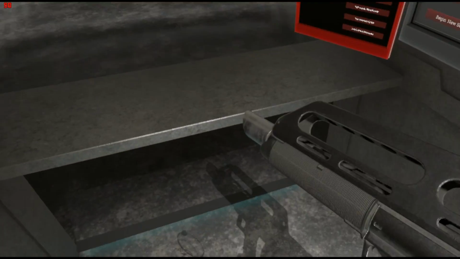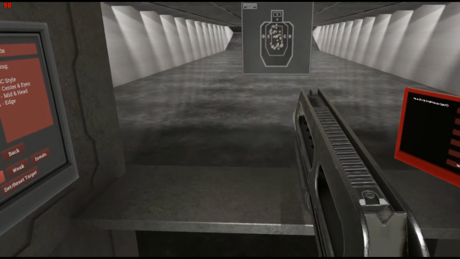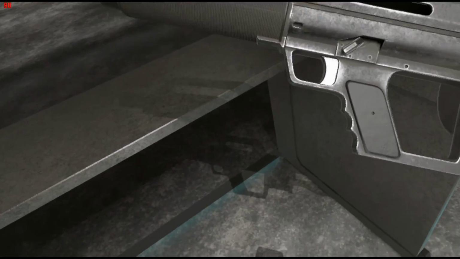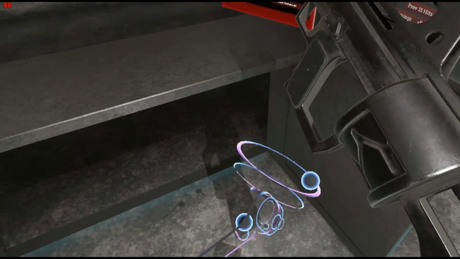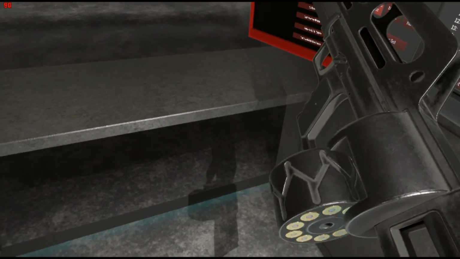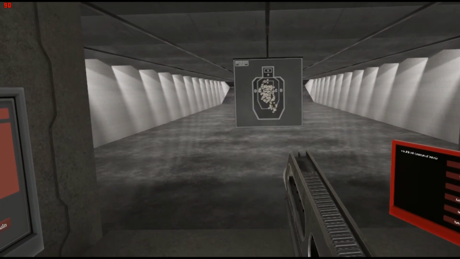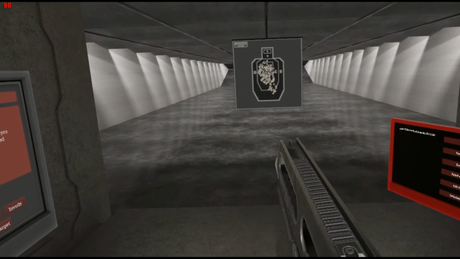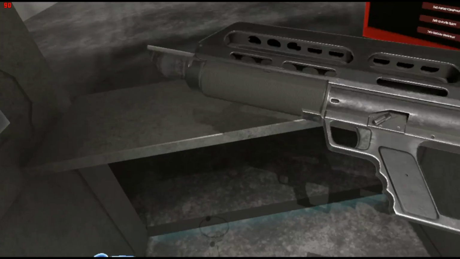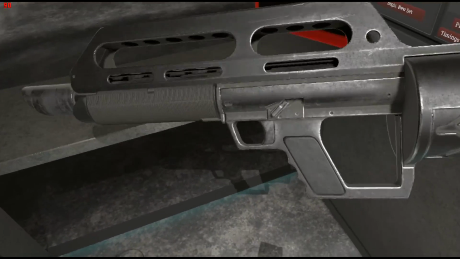And yeah, we got a target over here. Let's see what we can do with the good old Jackhammer. Now, supposedly this is full auto, but in this game here, it's semi-auto only. But that's fine because, well, let's get a better beat on our target there. Not too bad. But yeah, very interesting weapon. You see this a lot in video games, movies, and stuff like that. And it actually surprises me that this never went to production.